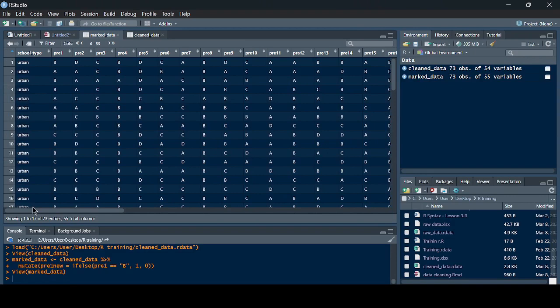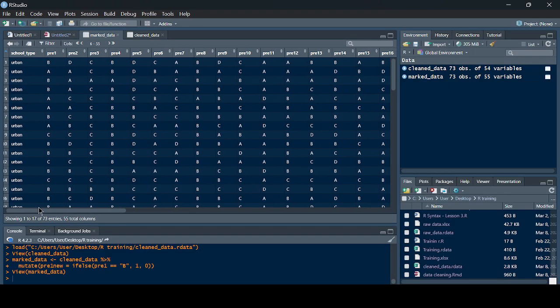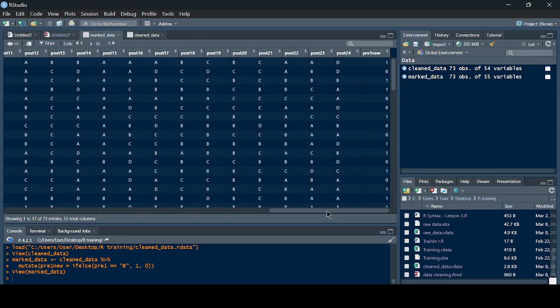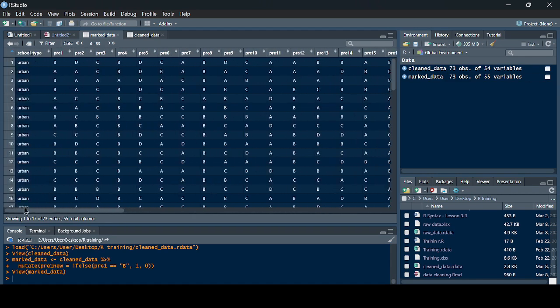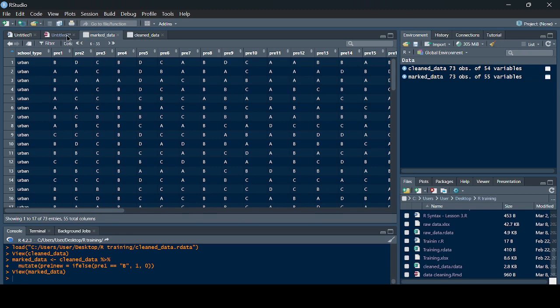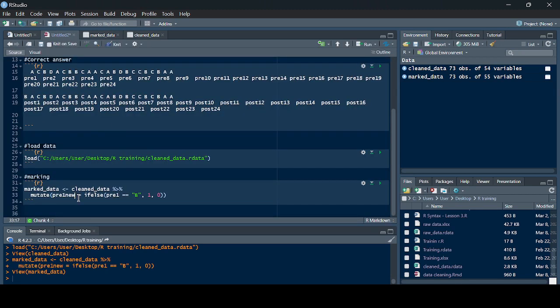Let's check. So the student has provided B and it is correct. Let's see if the software has given him one score. Yes, given one score. It's given the second student 0 score because he has provided A, which is the wrong answer, and so on. All right. Now you see. So let it just not create many columns.